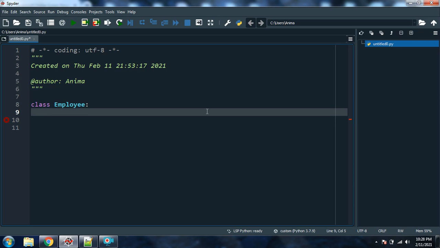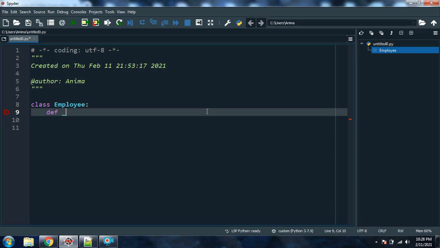So if you are making certain mistakes, it will show you automatically in Spyder. Okay, now I've created a class. Then now I can create a particular method. In the previous video, I showed you how to create a special method. If you are not familiar with this, please refer to my previous video and look into that topic. The video name is special method.